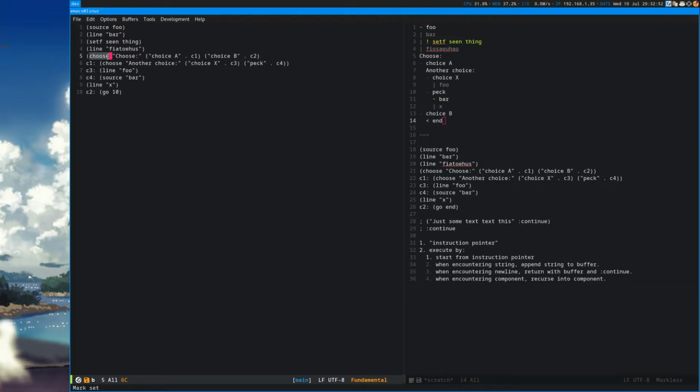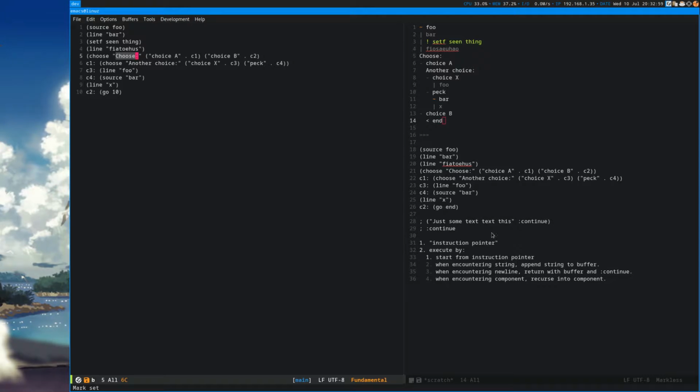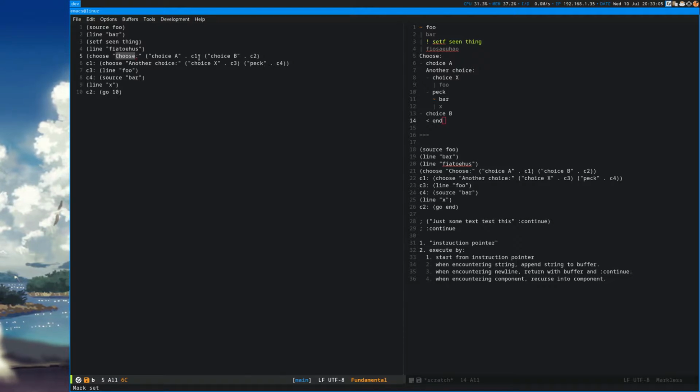Or in the case of a choose, it'll return the choices and the label for it, and then the system will call back into it saying, okay, this was the choice made, here's the new instruction pointer where we want to continue.